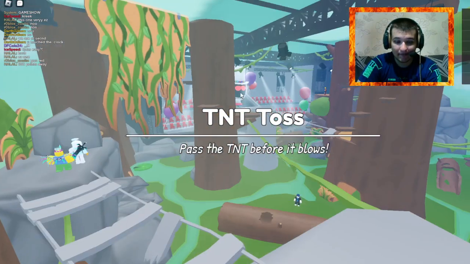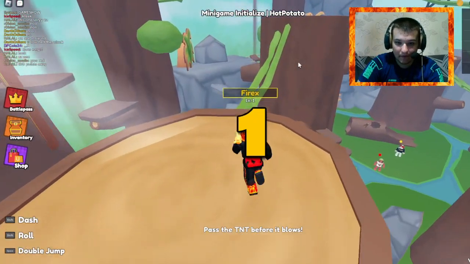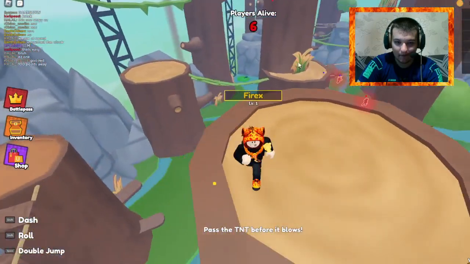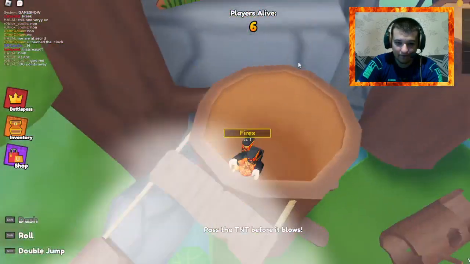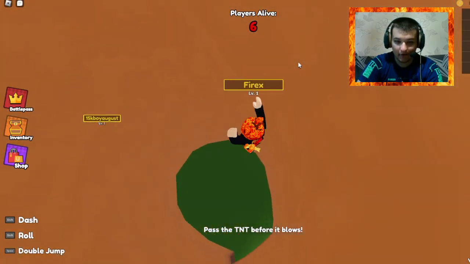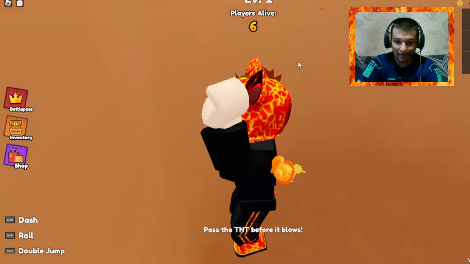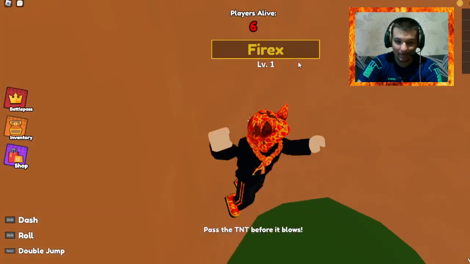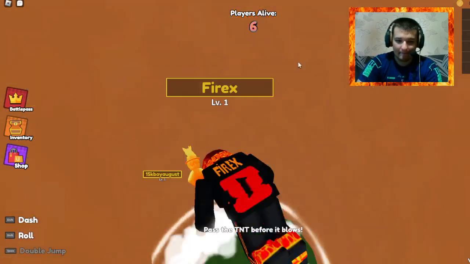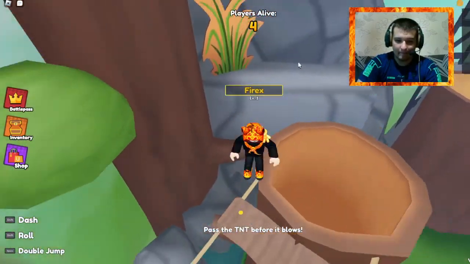TNT toss. Oh, so it's like hot potato, but different. 3, 2, 1, but yeah, okay. Go. Okay, bro, I hate hot potato. Okay, I have to. Oh, you can still do wall jumps. That's amazing. And, bro, my hands are messed up. My avatar is messed up. Oh, Jesus Christ. Okay, I don't know what I'm doing, but... Okay, there you go.